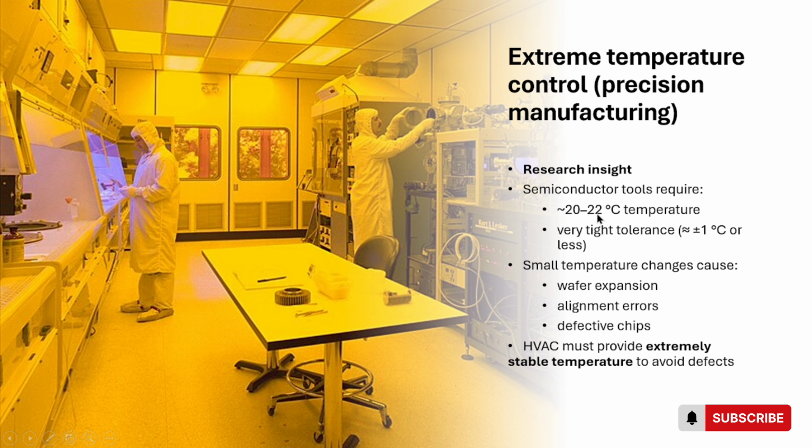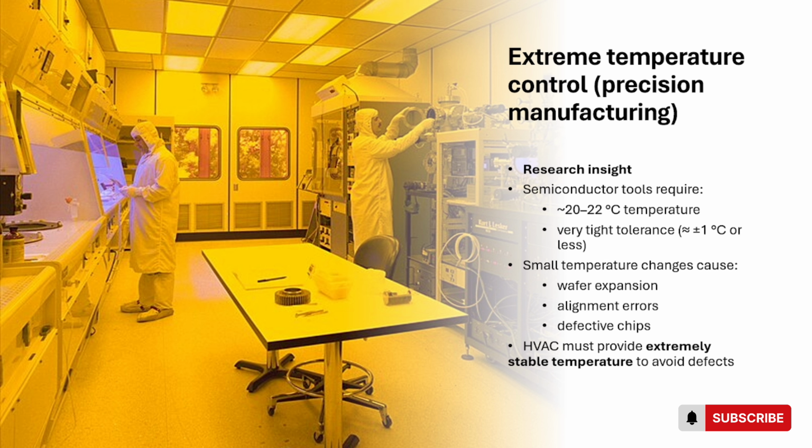Okay, so tolerance is sometimes plus or minus 1 degree Celsius, or in some cases plus or minus 0.5%. Why so restrictive? In your mind, you can think like that. Why so strict? Because wafers expand or shrink with temperature. We have to make the chips with the help of the wafers, so even a tiny expansion can cause alignment errors in lithography, pattern distortions, and defective chips worth millions.